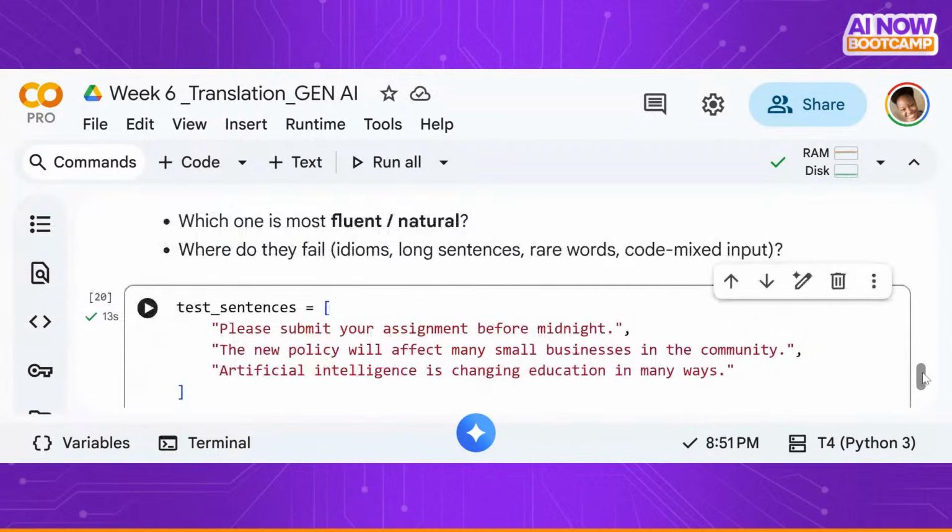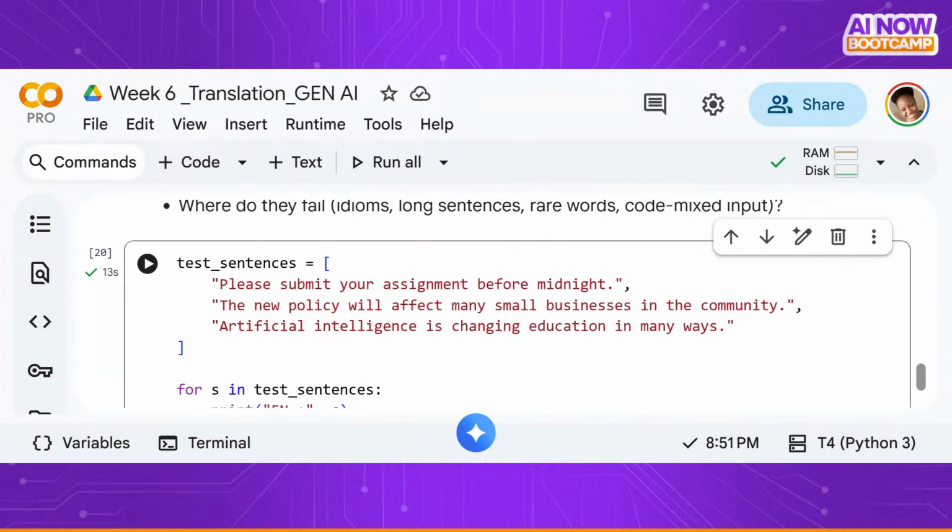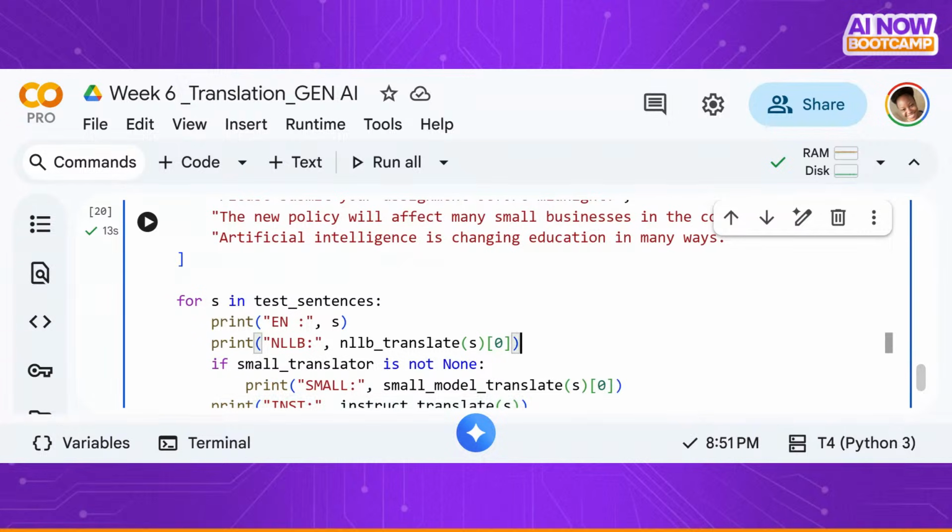The model we were using before was byT5 by David Adelani. So we want to compare these three responses, and then we'll see the results that we would have.